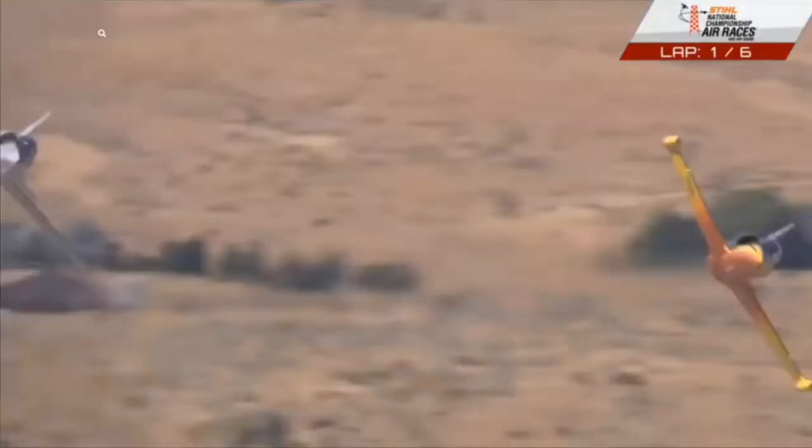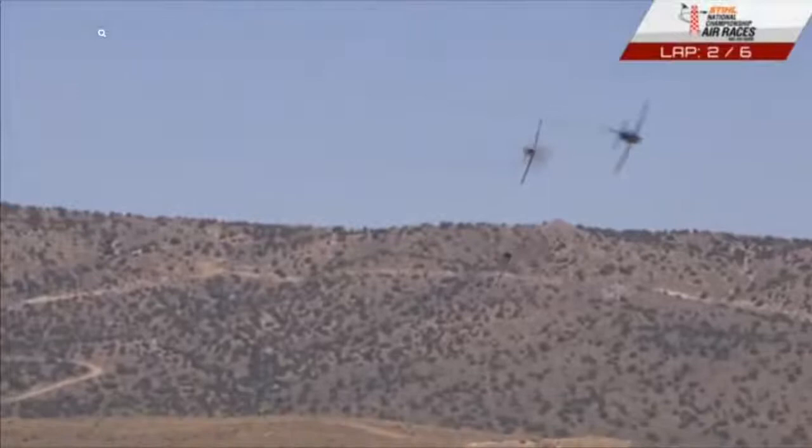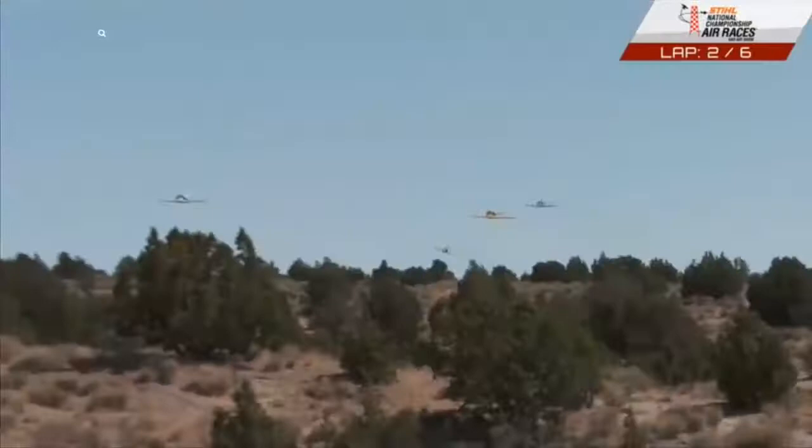Here they come around home pylon for the first time. Jeff Turney, Lockie Onslow, Charlie Camilleri, Zach McNeil. And it looked like Larry had a little bit of a problem coming down the chute — he was definitely farther behind. They can always make up time in this. Lockie still has Jeff Turney in his eye, so Lockie Onslow is coming at Jeff Turney hard.